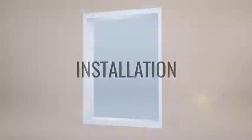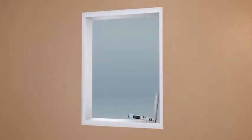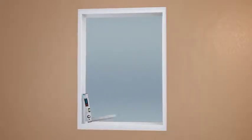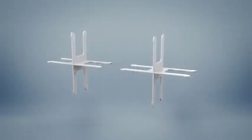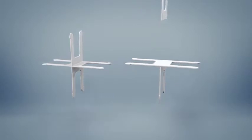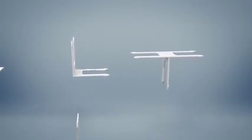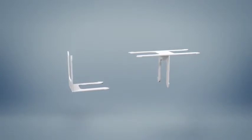Installation. Before using the Vitrolock installation system, it is necessary to make sure the wall or floor are perpendicular and even. Phase 1. Prepare the L and T-shaped connectors by cutting one or two sides. The pieces obtained will be used to realize the first line, the corners, and the structure sides.